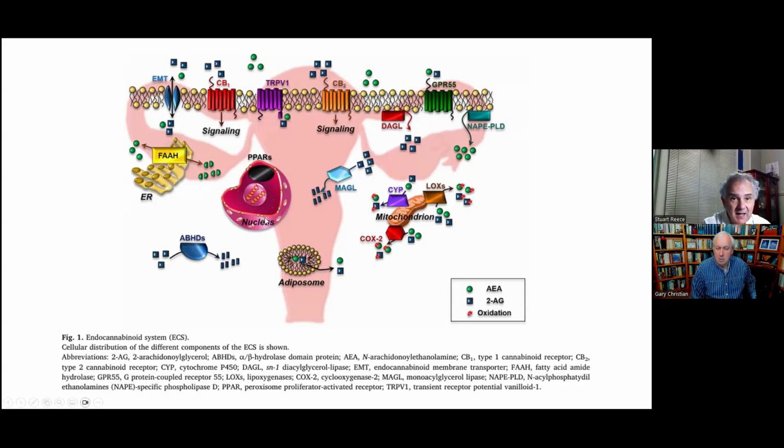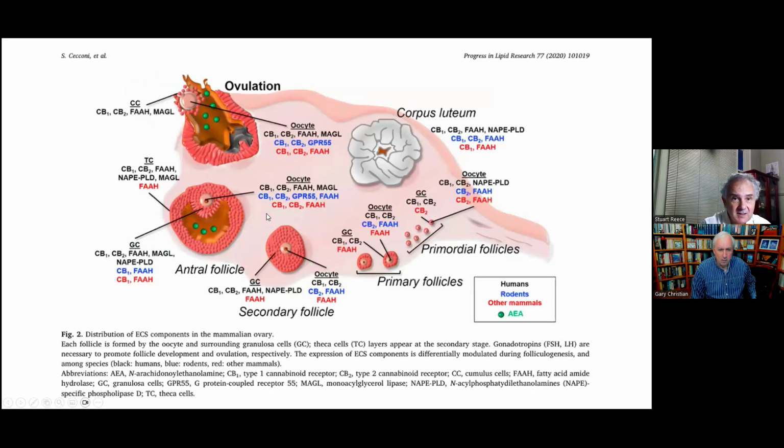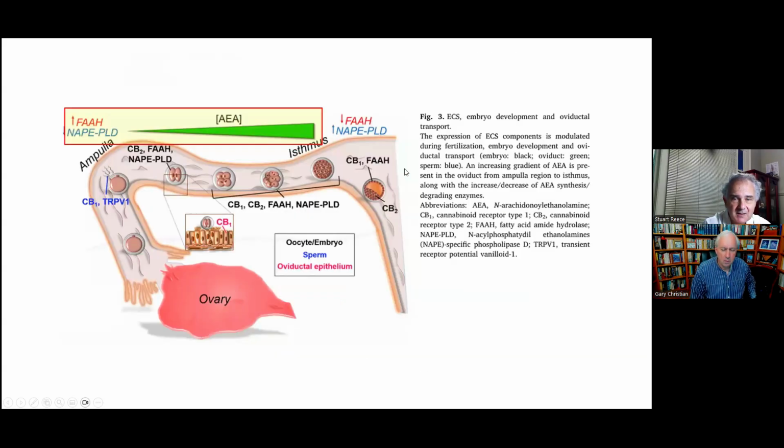But anyway, the point is here, that it's affecting all these different things of the female reproduction. So it affects, this is ovulation. So women ovulate once a month, mid-cycle, and the ovum bursts out. But all these processes here, this is the cell where it starts, the oocyte, and it grows, it forms a fluid in the antrums called the antral fluid, and then it ruptures, and that's where the egg comes out of. But all these different processes involved in these steps are all modulated by cannabis and the enzymes which control the endocannabinoid system. The body has a cannabinoid system inside it.